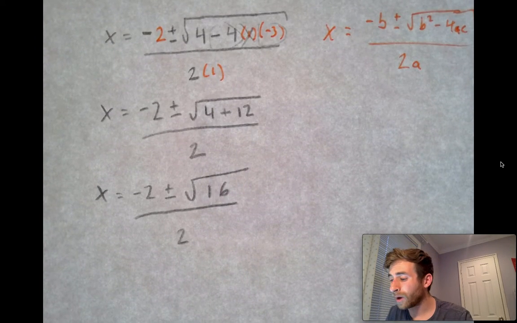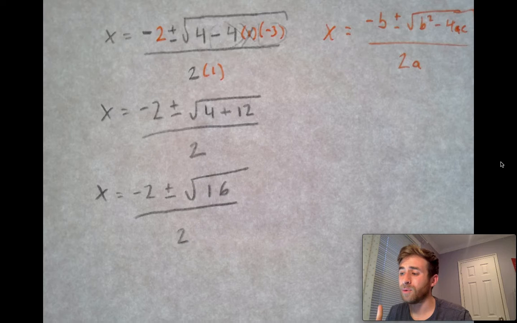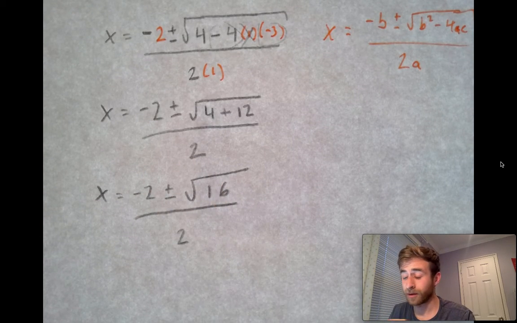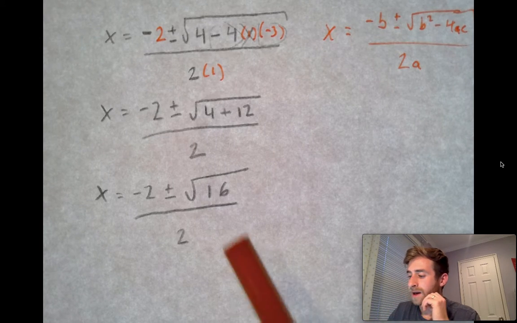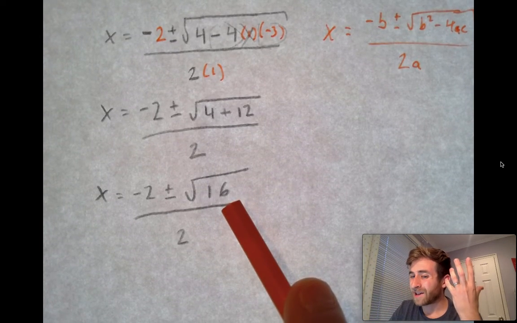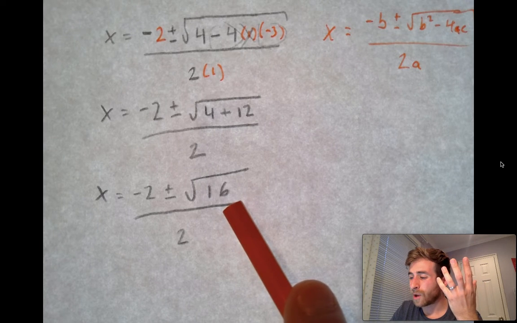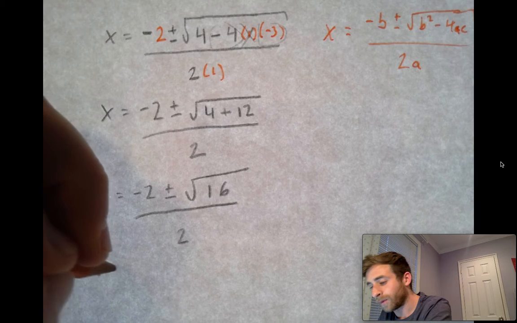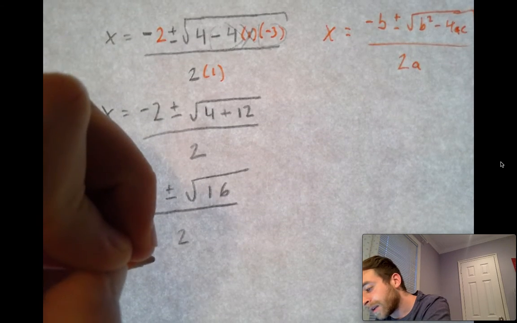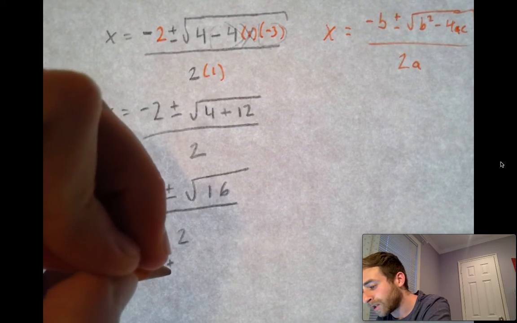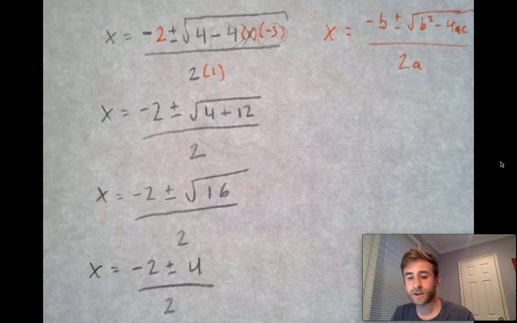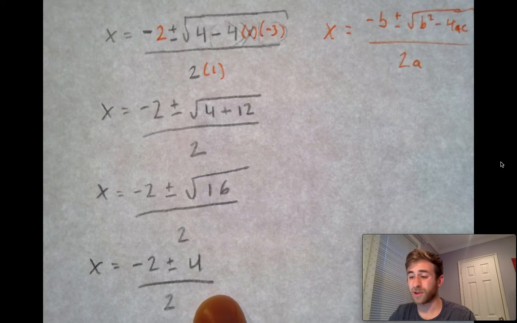And now we're going to do, well, what's next? Parentheses, we already did all the different groupings, other than we should be doing the top grouping, right? And then exponents, multiply, divide, add, and subtract. Square root is technically an exponent thing, so that's going to go next. Square root of 16 is going to be 4. So I'm left with x equals negative 2, the square root of 16 is going to be changed to a plus or minus 4 over 2. And here we're getting to the plus or minus 4.